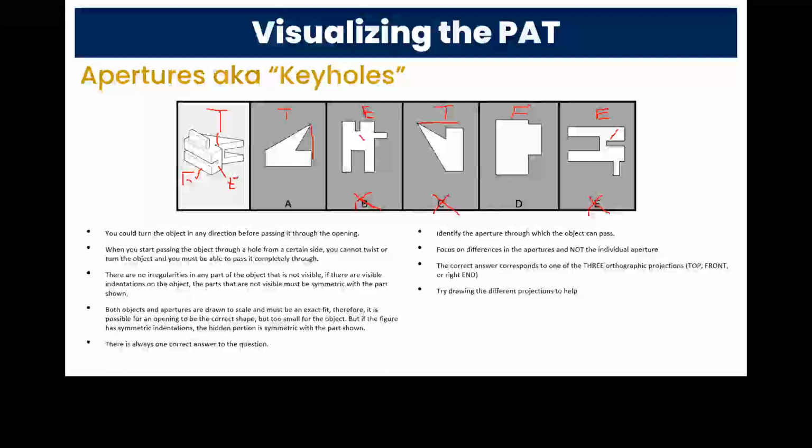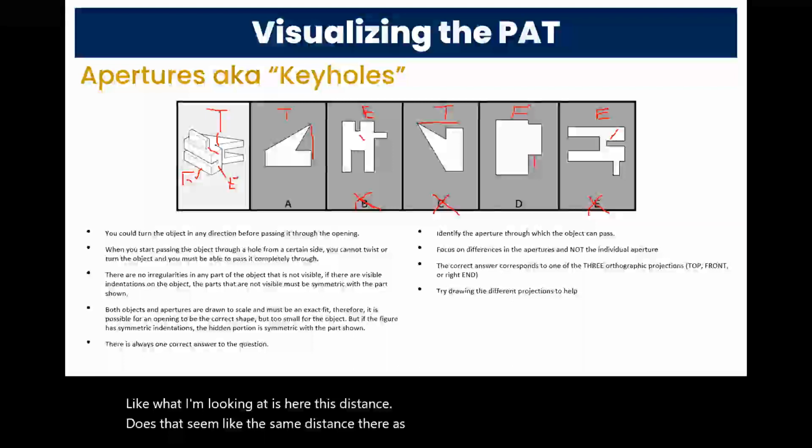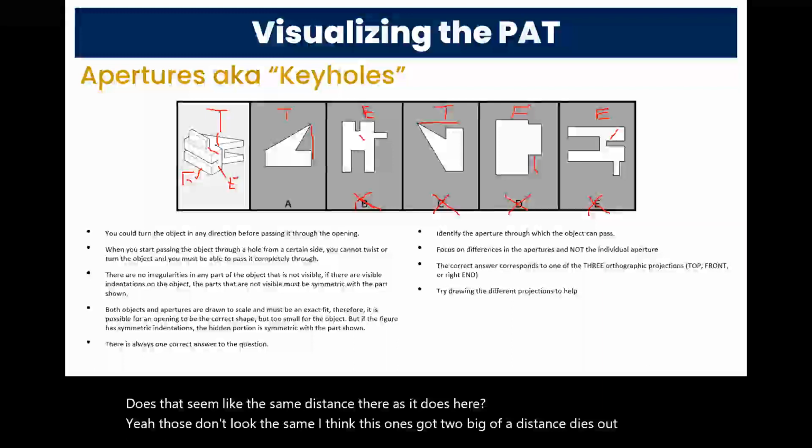Kind of, yeah. Is there anything that we can identify on that thing? Like what I'm looking at is here, this distance. Does that seem like the same distance there as it does here? Yeah, those don't look the same. I think this one's got too big of a distance. D's out, A is our best answer.